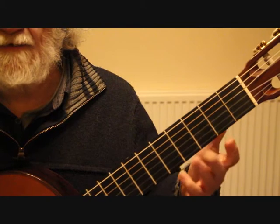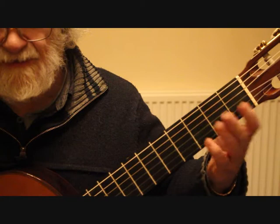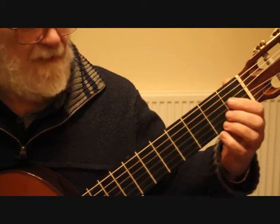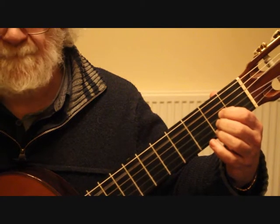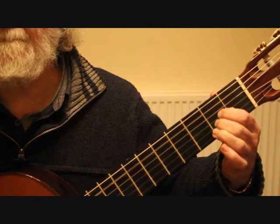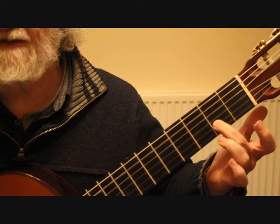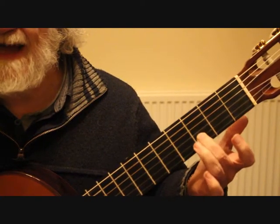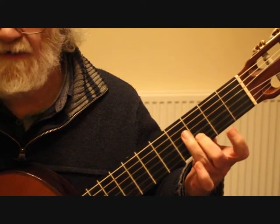Now, that is a difficult chord change, so the way we play it is that we need to use our second finger as a guide finger. So what we're doing, we're starting with our first bar. Now notice the second finger is on the C sharp. That slides up to the D. That is important, otherwise you've no chance of playing this chord.